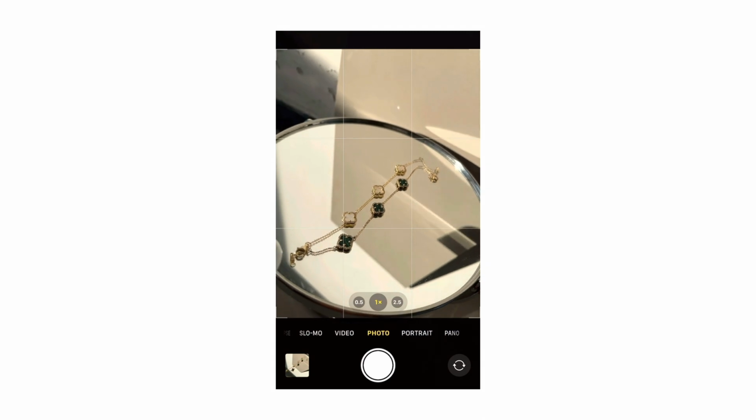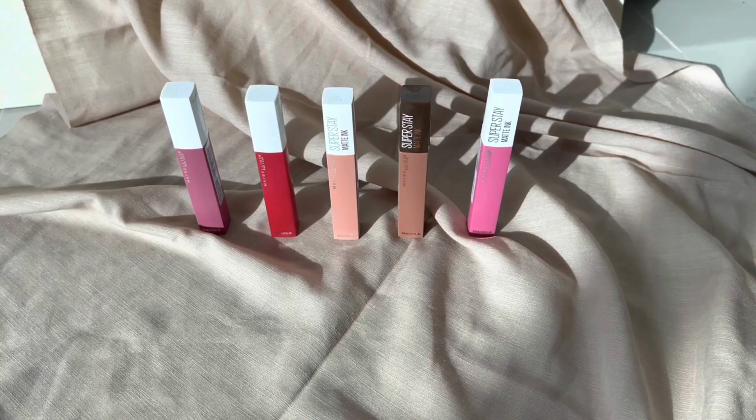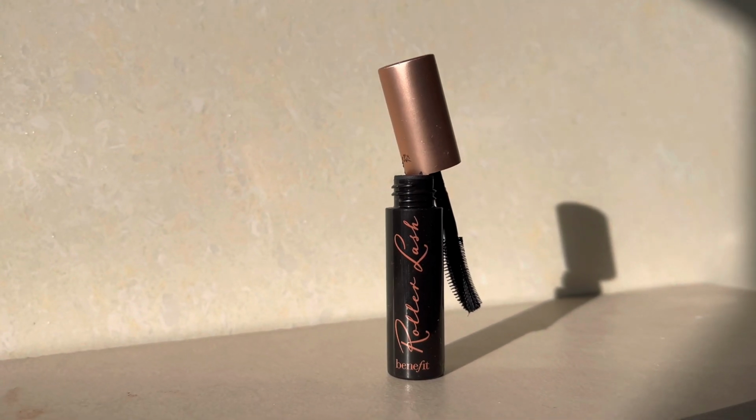Don't always shoot in portrait mode. Do landscape. Play around with the sizing. Do square. Do 10 by 8. Change it up.